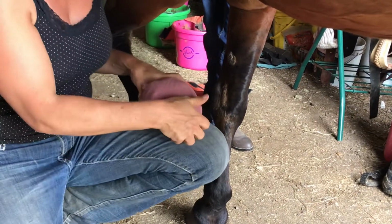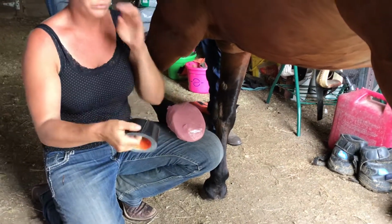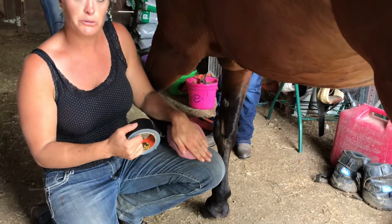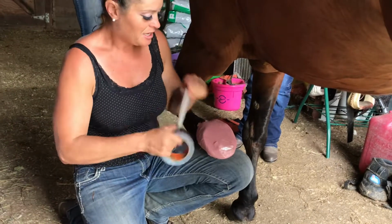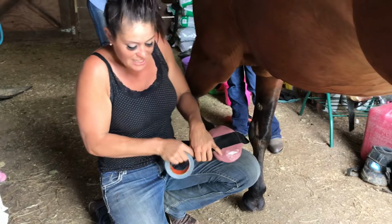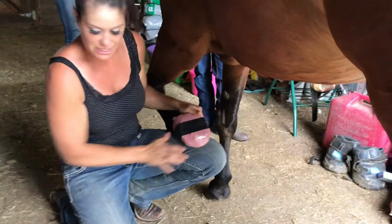Now the next part that's really cool about wrapping this foot, I have Gorilla Tape. This stuff's really tough, and I'm going to go across the back of the foot to make kind of like a boot to put on her. This will not wear through as quick as other tape will, and all I'm going to do is go from one side to the other side and tear it. I never go around the foot. I always just go one side to the other side and put it down.